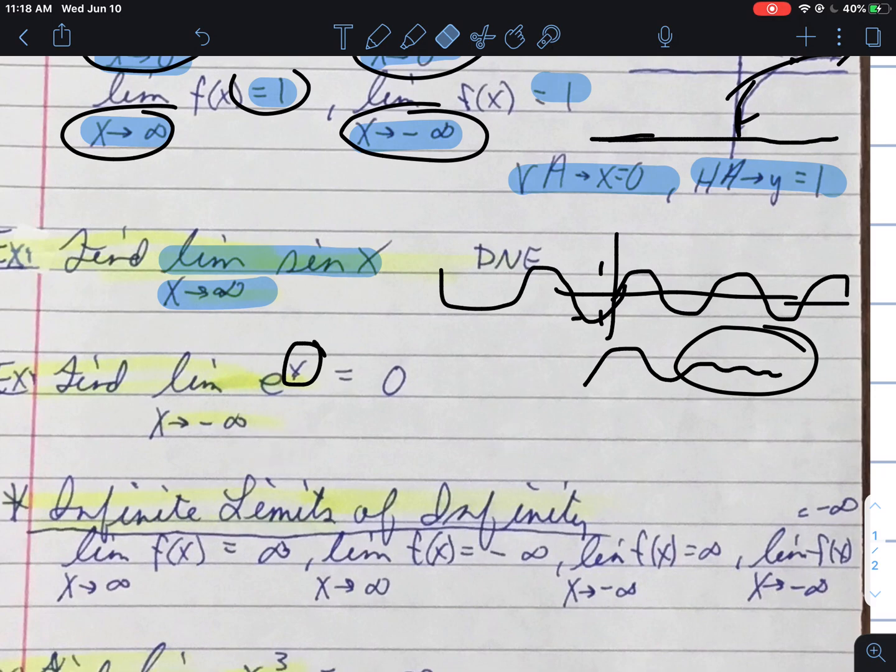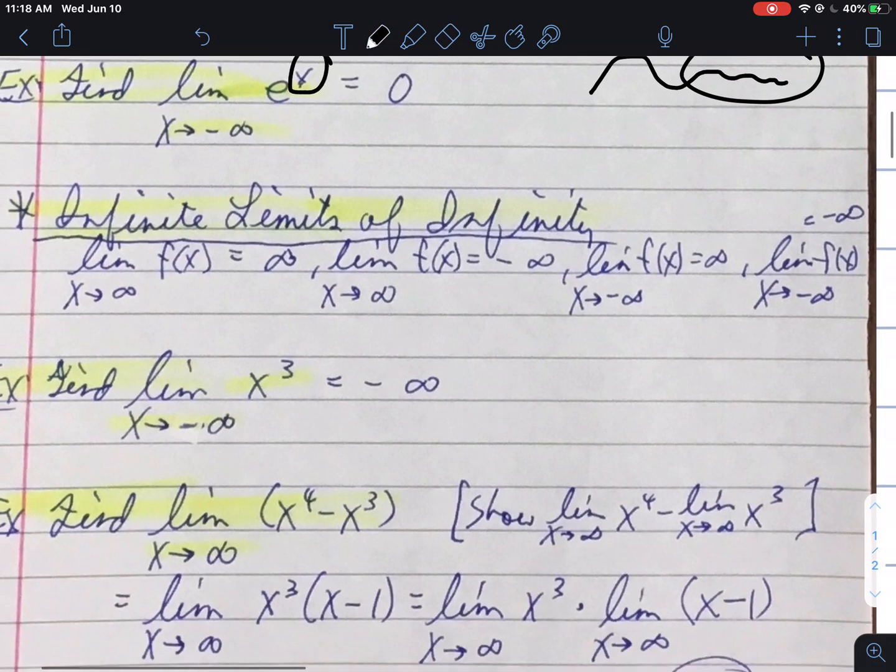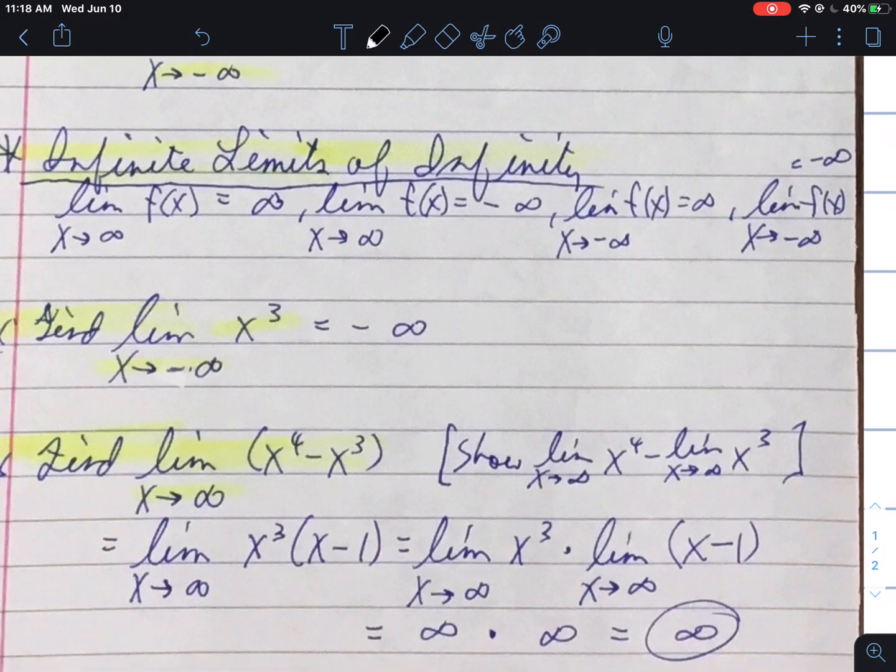And then lastly in this section, we had our infinite limits, where the limit as x approaches a of f of x equals infinity or negative infinity. We have our limits at infinity, right? The limit as x approaches positive or negative infinity being equal to some number. Well, let's put the two together. Here's an infinite limit at infinity, right? Where the limit as x approaches either positive or negative infinity is itself positive or negative infinity. So we're plugging in larger and larger values for x, and we're getting larger and larger values of the function, whether they're positive or negative.